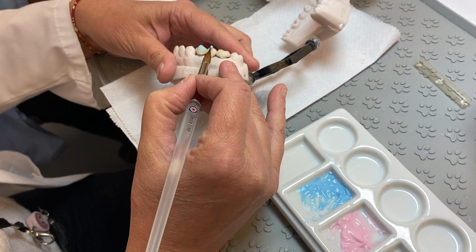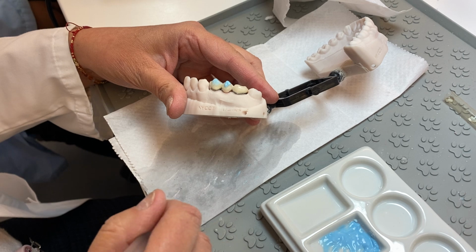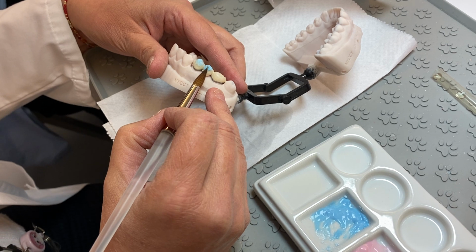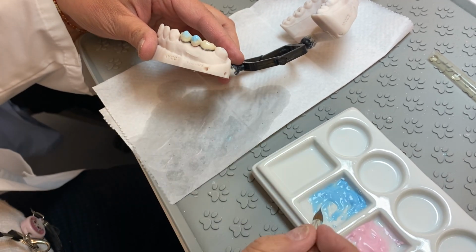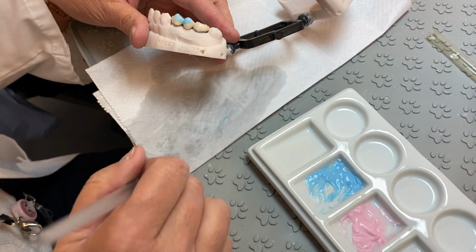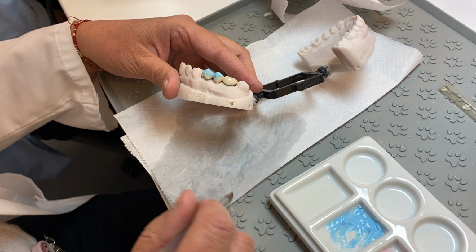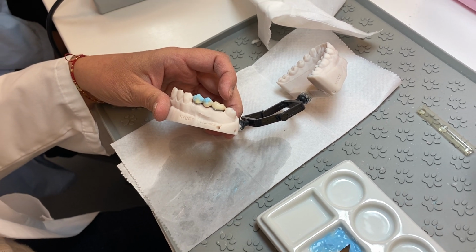The next step is to follow up with the shape that we need. So we saw that our natural teeth are more pointy, the cusps, and the line angles are a little more acute. So we have to make sure that we put those line angles and angulate them to create the illusion that our teeth are not so wide. They have to look a little narrower. By manipulating the line angles, we create that effect of the tooth being narrow, even though in reality it's not.